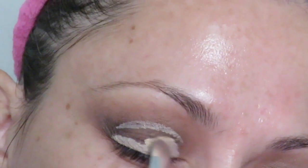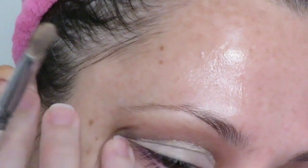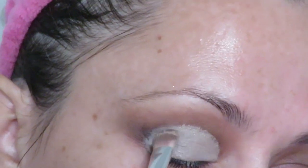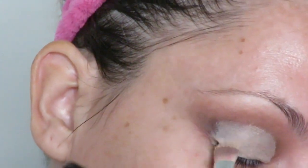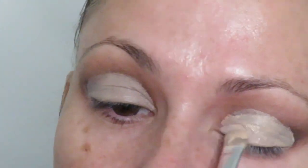I debated for a few minutes, but I think I'm going to attempt a cut crease. I'll be using the Vintage Cosmetics Company Step 1 for the Money Brush and Maybelline's Instant Age Rewind Dark Circle Eraser in Light. Oh my, that's a lot of hood to cover — could be why I've never done this before. My lid is so hooded it covered up almost all of the other color. Not too bad for my first ever attempt. I'm not going to have that nice crisp line other YouTubers have since I'd need both hands — one to hold the eyelid and one to apply the concealer. I'll just take what I have as a win.